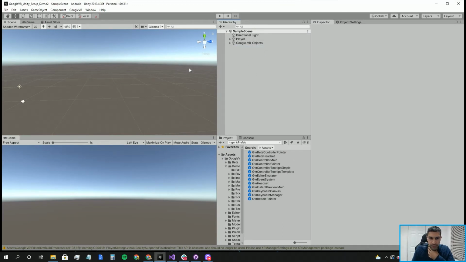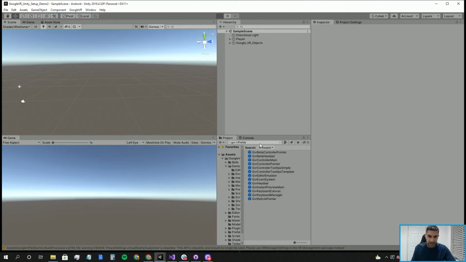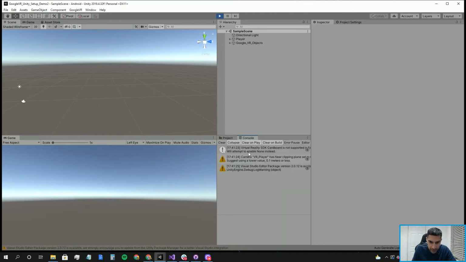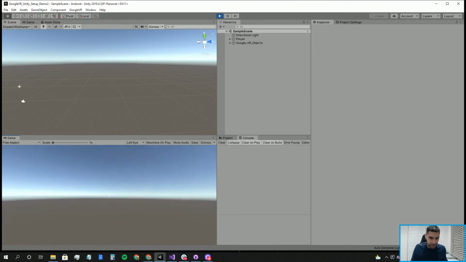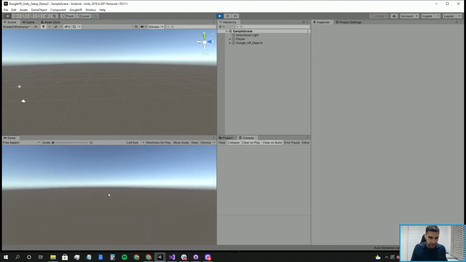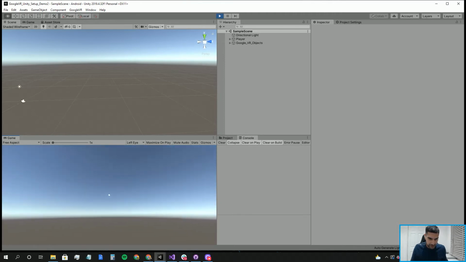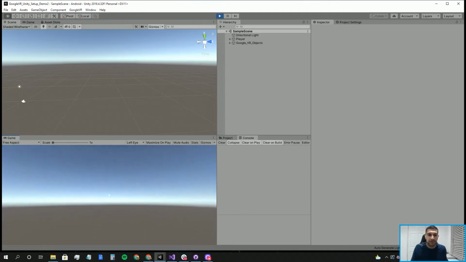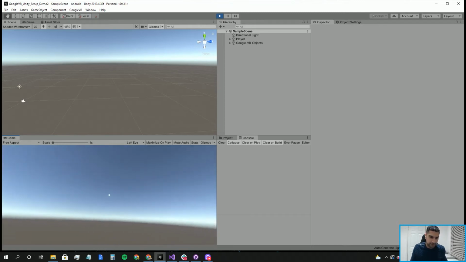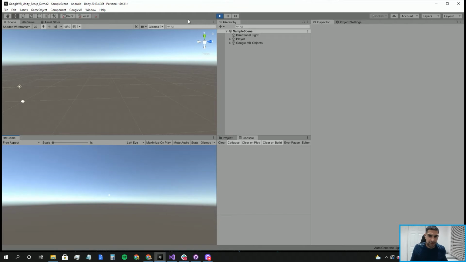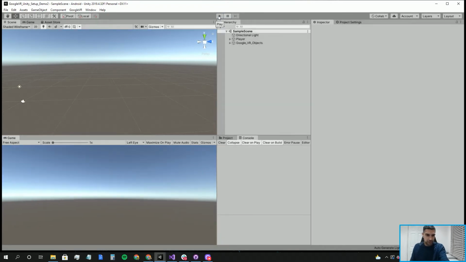And now, if we were to play, let's see what type of errors we get. I think they just look normal. So now if I press Alt, I can move around. If you look at the bottom left window, if I'm pressing Alt, I can move. It's like this is what would be in VR. And if I press Control, I can spin. When you export, you'd actually get two of these game windows, one for the left, one for the right, and they basically merge together when you look into it.